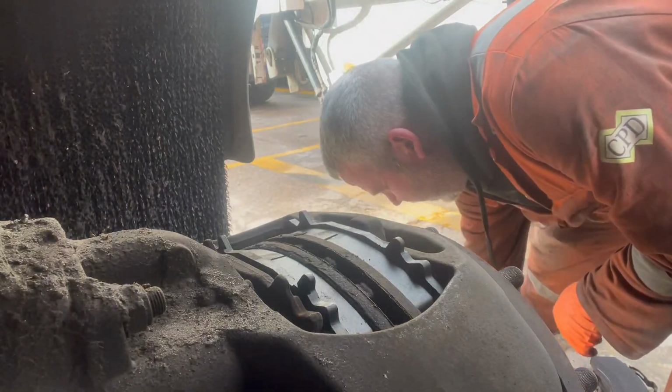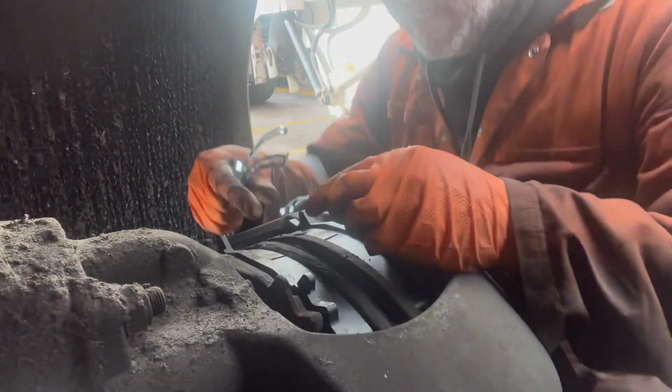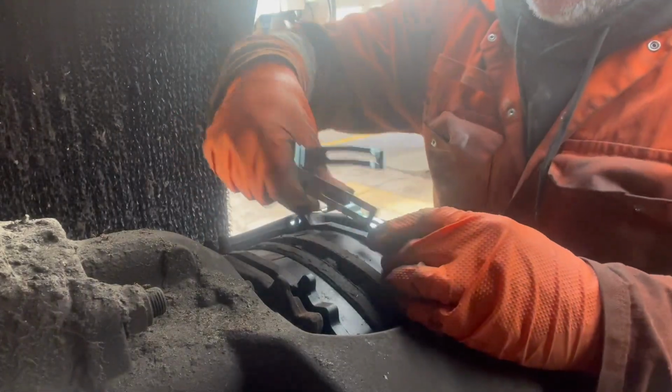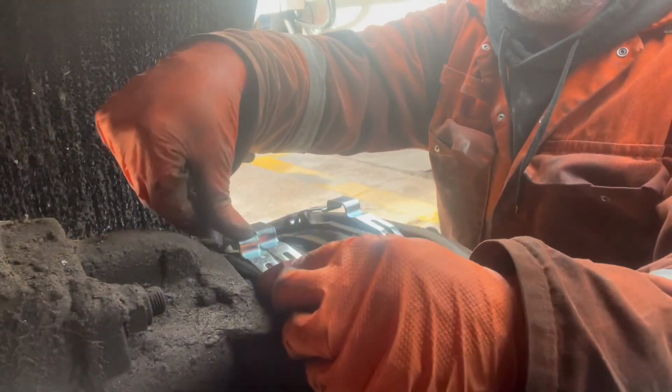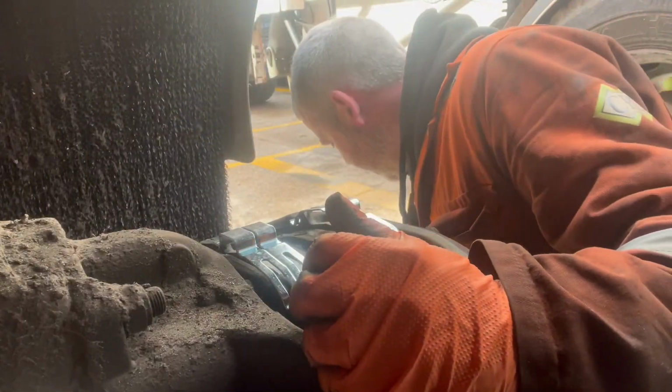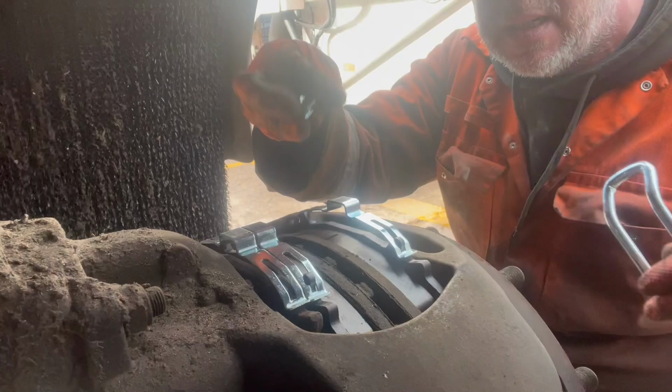So then what you do, your 3 metal clips on. So that's 1, 2, and 3. Then put your bar back in, your locking nut.